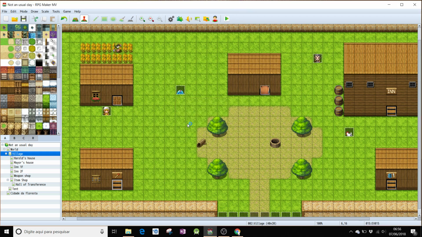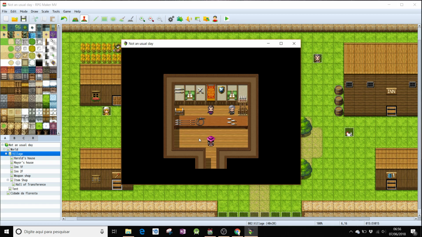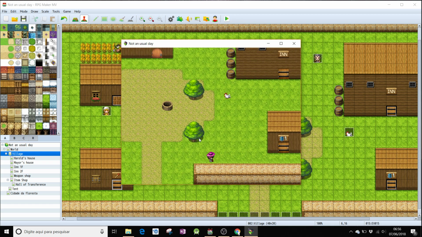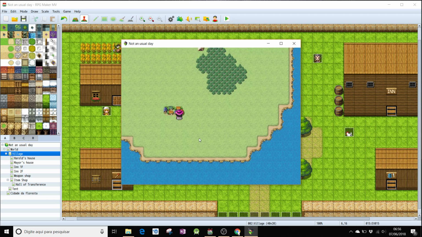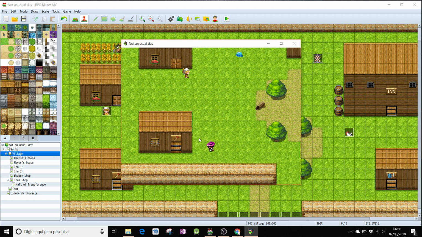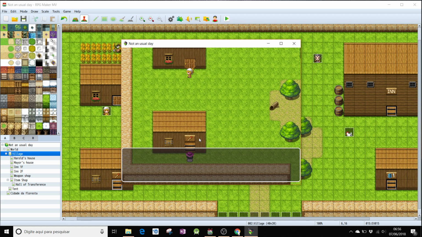This should be working now. Let's just play and see what happens. So I'm going to test. The door should be locked now. It is. Okay.